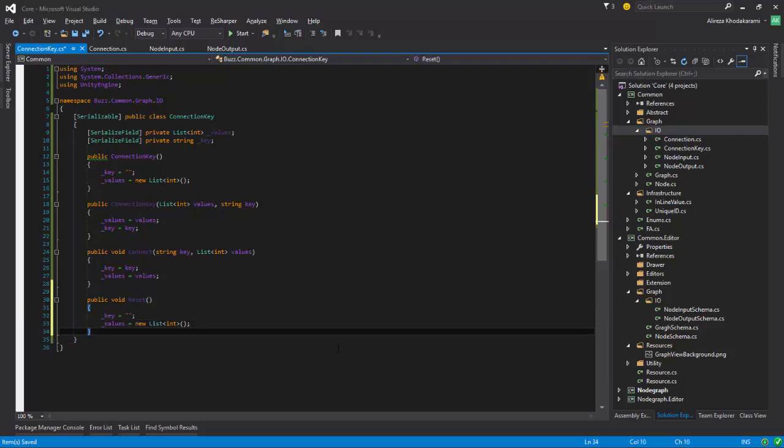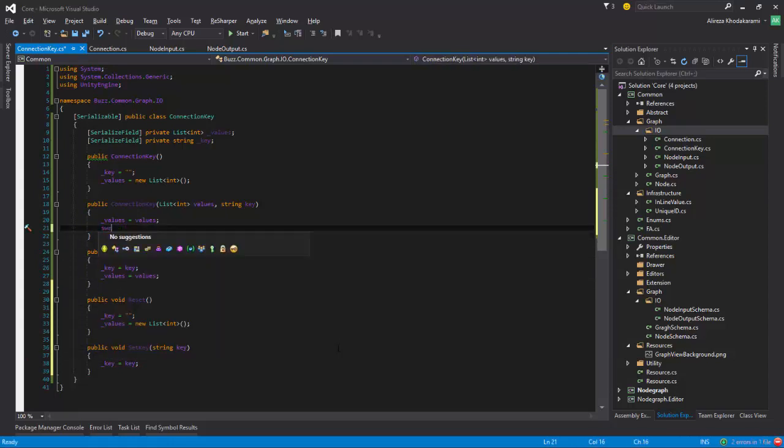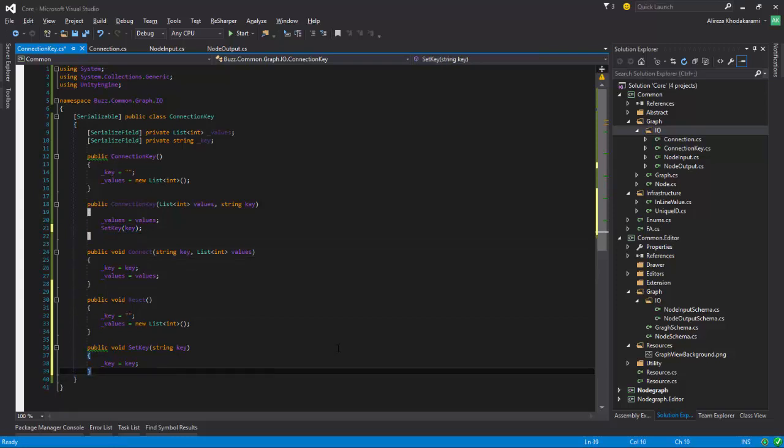Boom. Then we have public void set key to the string key, and simply say key equals the key we sent in, and right now I can say set key to the key. So I'm using my own methods.